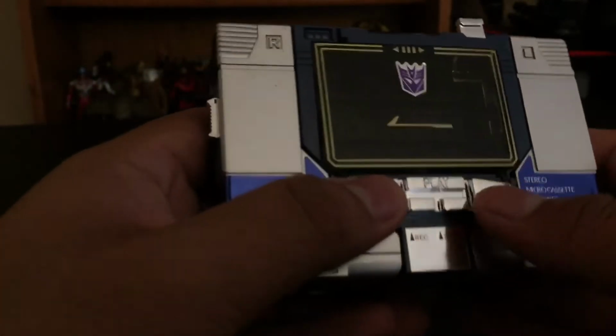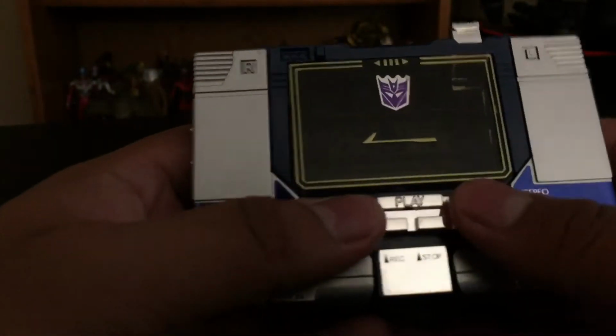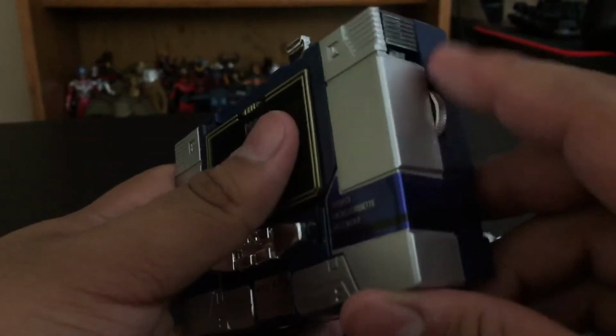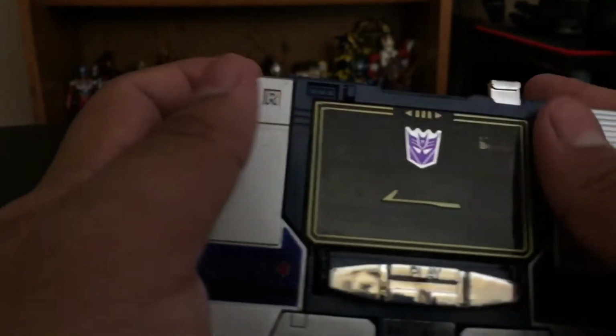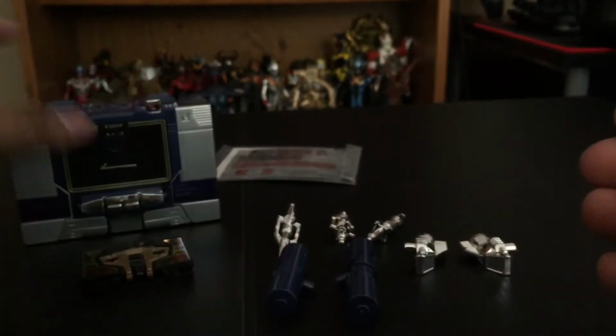Oh my gosh, can these buttons actually work? Oh no, it doesn't work. It'd be cool if it did work. Wait, does the volume thing work? Oh, it does work! The volume, there it is. Damn, that looks shiny. Now let's look at Buzzsaw.